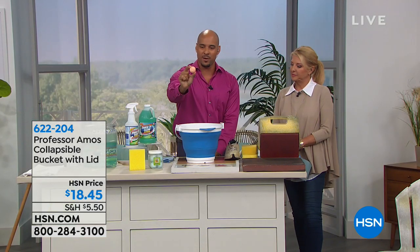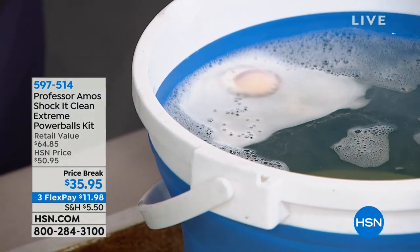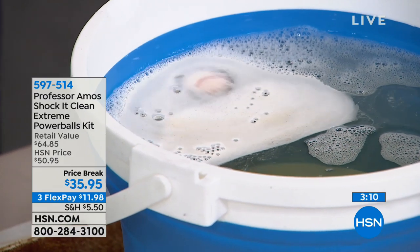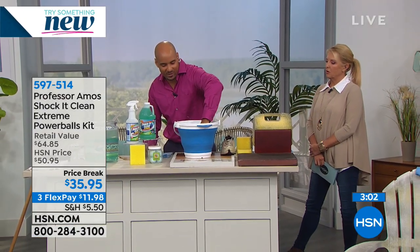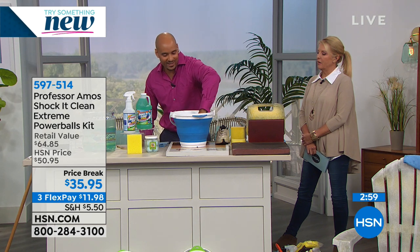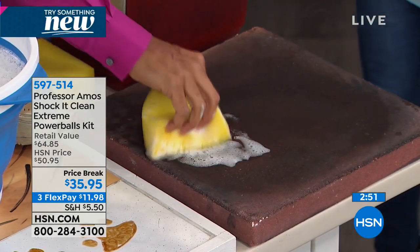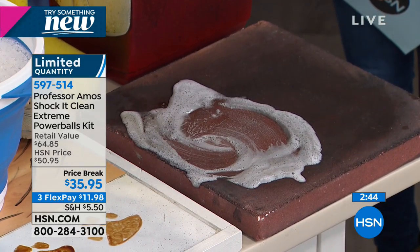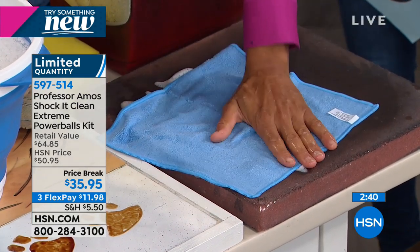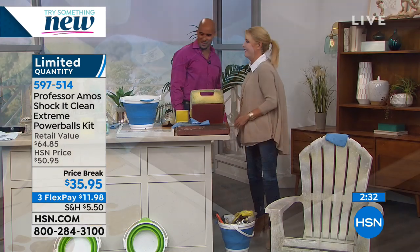Take a look at this Power Ball — it treats up to three gallons of water. I'm putting it right into the hot water — you'll see it starting to spin and release the cleaning energy, the degreasing technology of Professor Amos. Let that break down for about two minutes. It'll foam up really nice, and then you can use that foam or liquid. I'm taking it right here to this concrete block to show you it going to work on grease on the driveway. And on the carpet — that foam turns into powder within 45 minutes. Let it dry to a dust, then vacuum. No post-rinse needed.